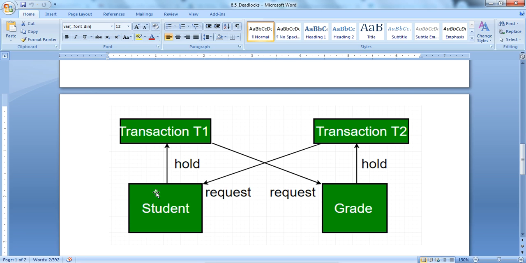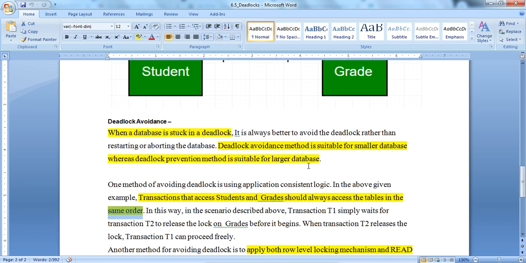If T1 accesses the student and T2 wants to access the grade, that is not allowed as per the sequence. T2 needs to access the student first, and then T2 has permission to access the grade. If we decide this sequence, then we can prevent the deadlock.